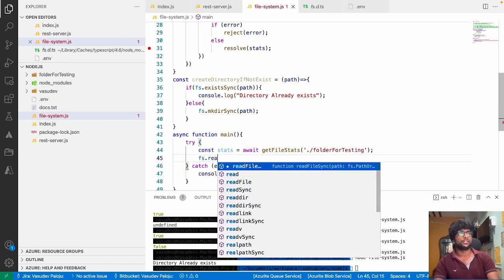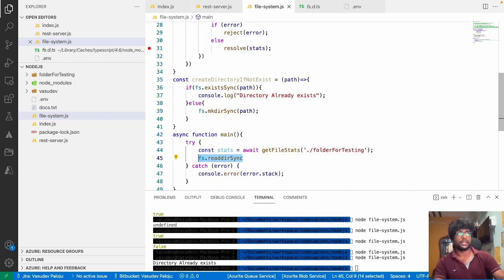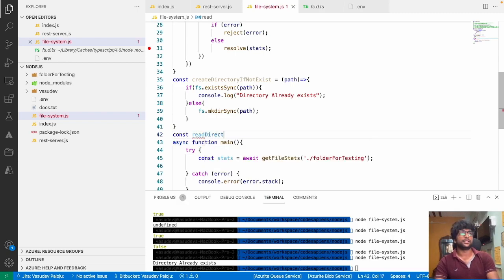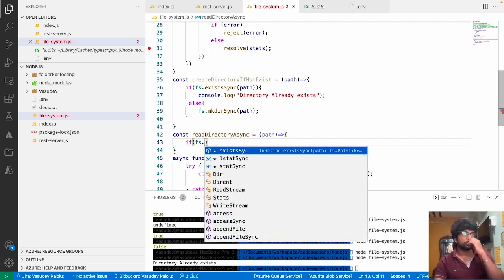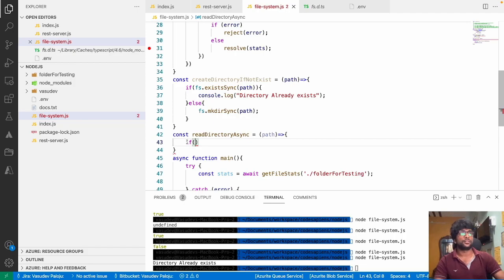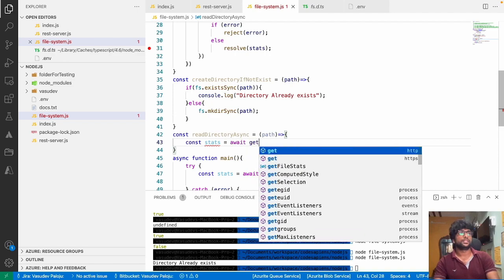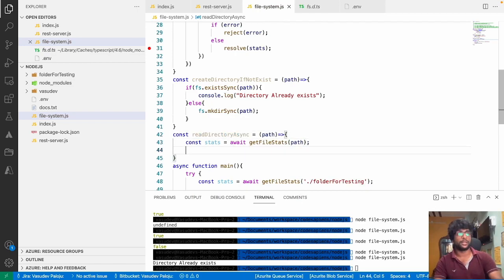That is fs.readdirSync, or you can use the asynchronous way by readDirectoryAsync is equal to, it takes the path, right? And we can add a check, or we can get the stats of this path first. const stats is equal to await of getFileStats, and because we are reading a directory, it means first it should be a directory, right?